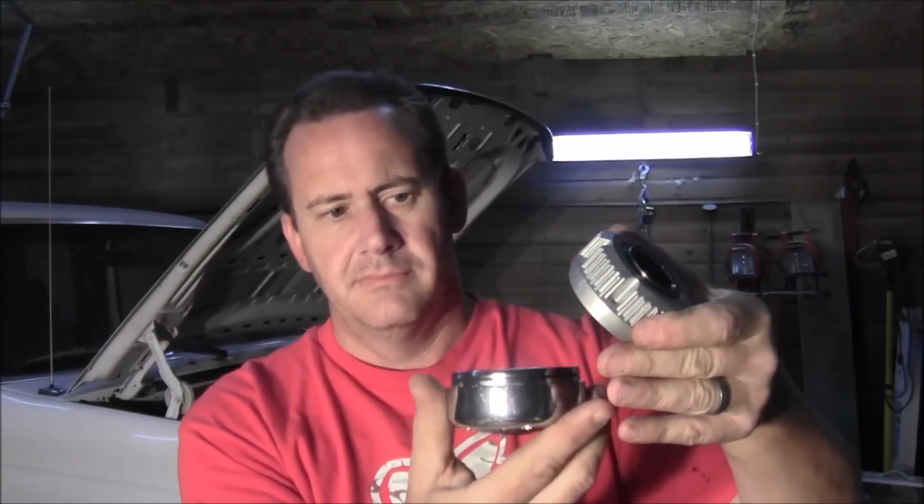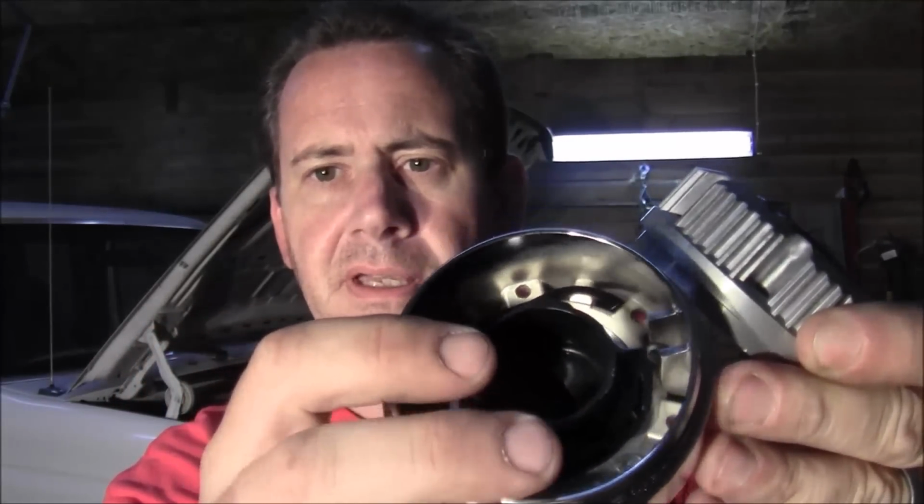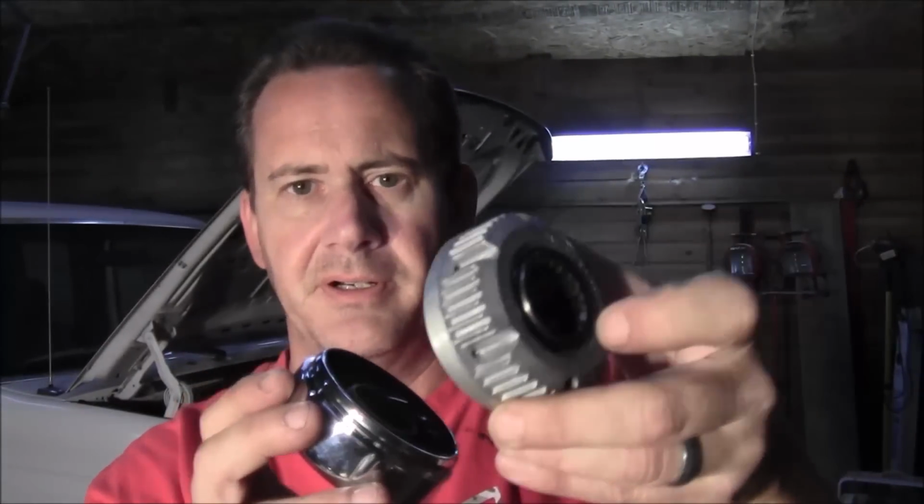But this is what you get. I'm going to get it out of the little bag here. You get two of them in a box, of course. And this is your hub right here. It's got a wave spring inside there. You can see it right there. So when you turn your manual lever out here, it pushes that in, which pushes this part of your hub in, and it engages your four-wheel drive. That's a brief explanation on how it works. So anyway, that's what we're going to be installing today.